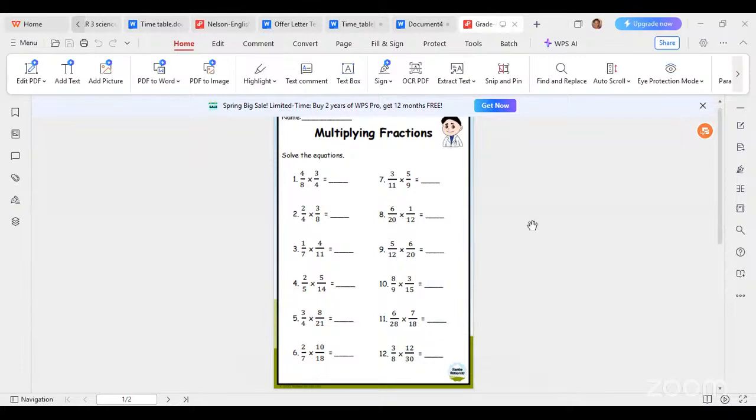So well done. At least, how do you feel about fractions now? Do you get it? Yeah. Okay. Very well, or just a little. Very well. Okay, so that's good.